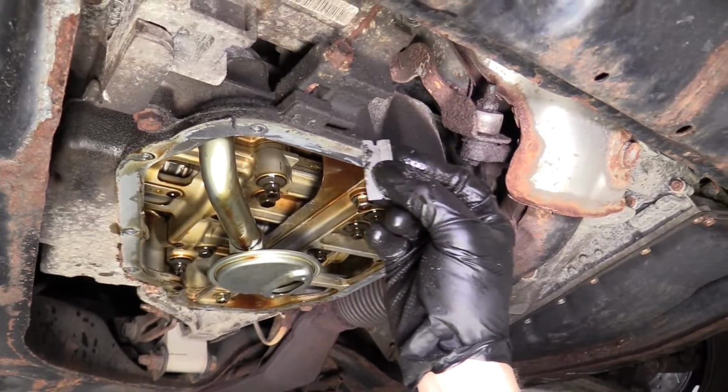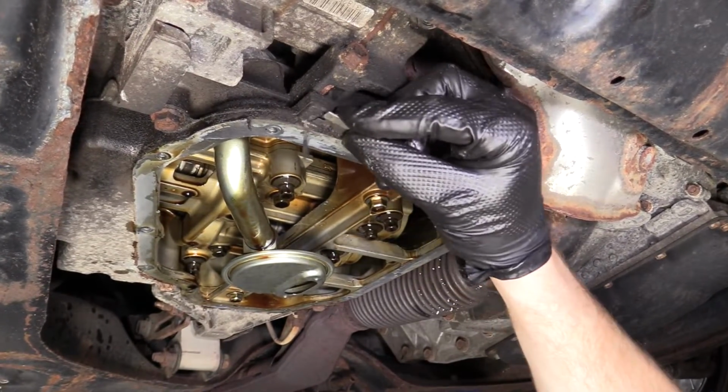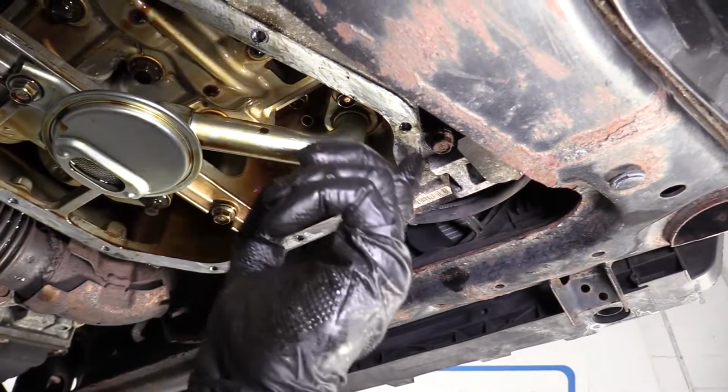So if you can clean it down, you could do that. Use your rag. Make sure you're wearing your safety glasses, please. Hand protection is always key. So this is looking better.